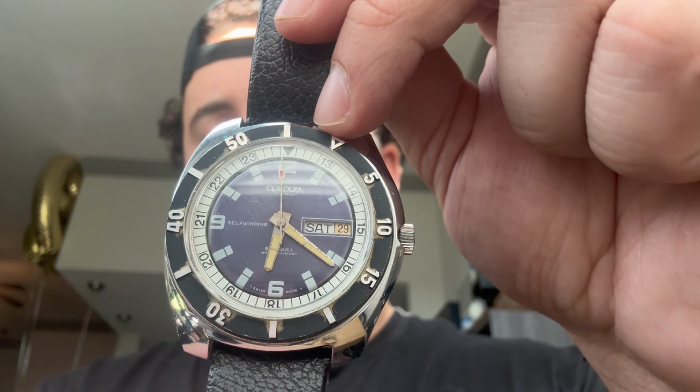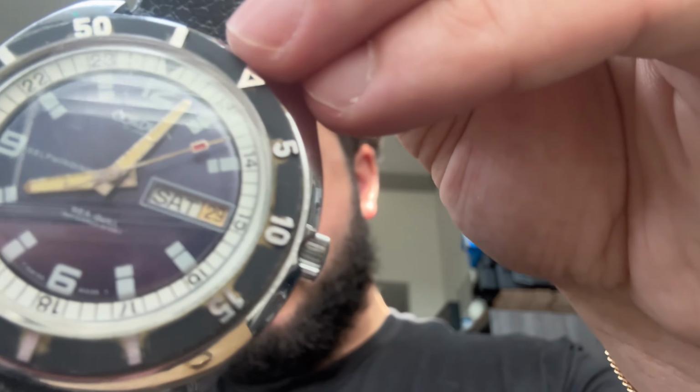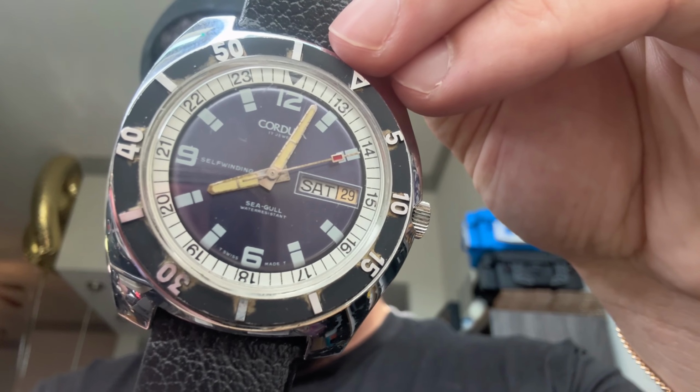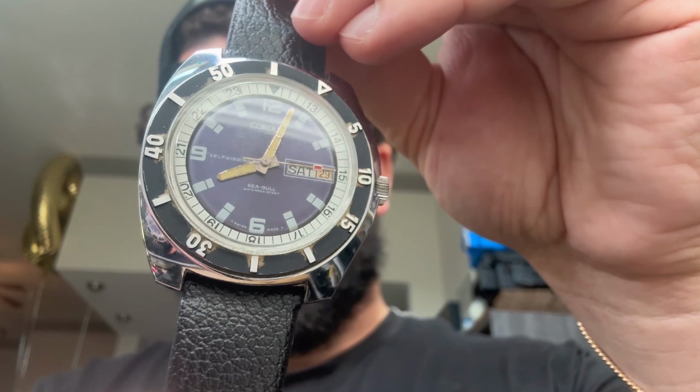The Day-Date works. Obviously this one does run because this one is an automatic. Let's see if I can turn this real quick. Yeah, so as you can see right here, this one has the Seagull writing towards the 6 o'clock of the dial. So really cool.